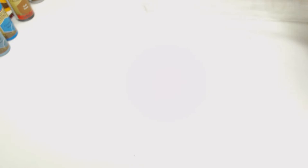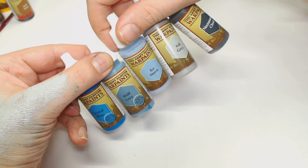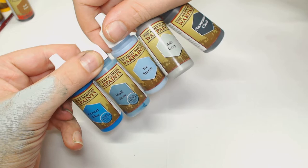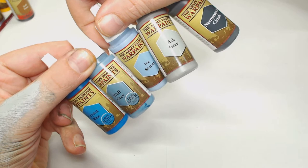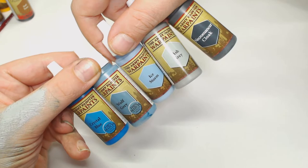I already know for a fact that the tones they send are always superb — the dark tone is actually a bit darker than the oil. Here's a nice selection of the blue colors just from this box, anything that fits into that spectrum. That's a decent collection of blues — just mixing and matching those on a palette you can pretty much achieve anything you want. You'll already have a black that you can mix into Necromancer's Cloak to make it even darker if you need to.